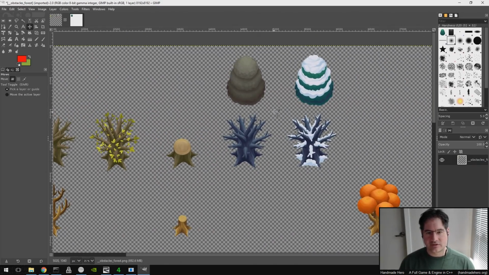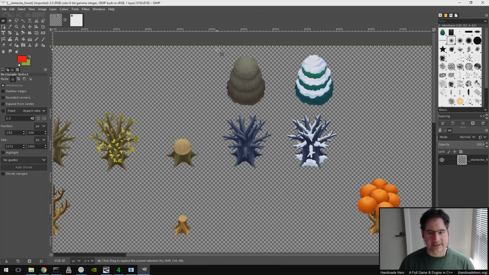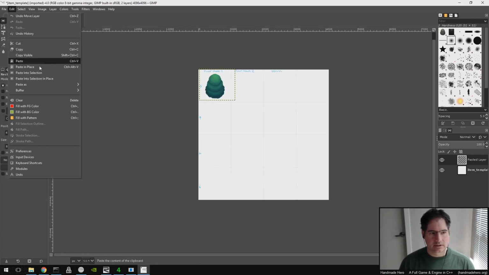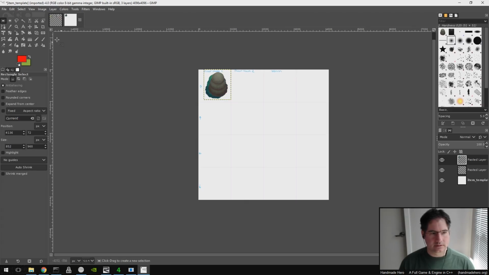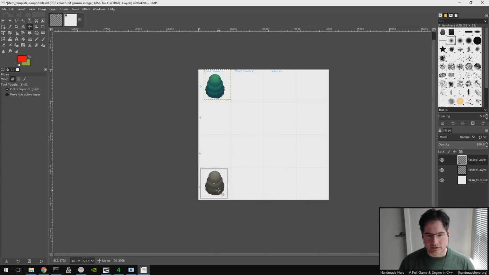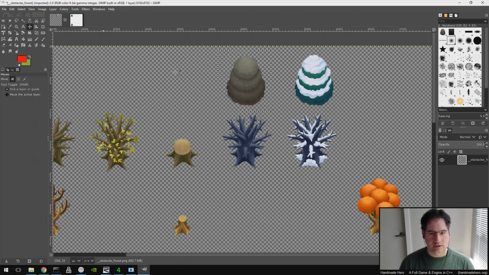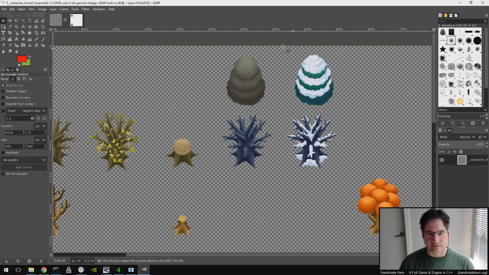So damaged is on one end, and snow covered is on the other.